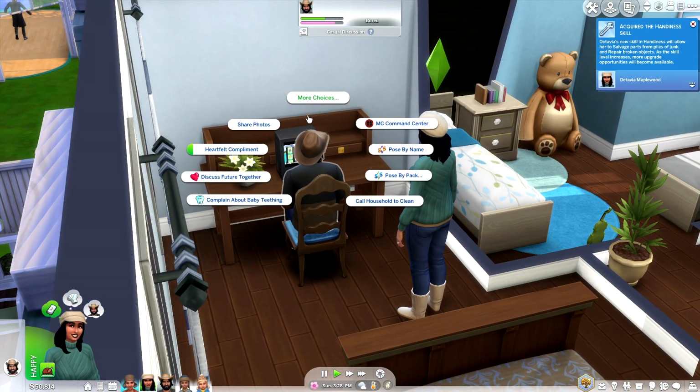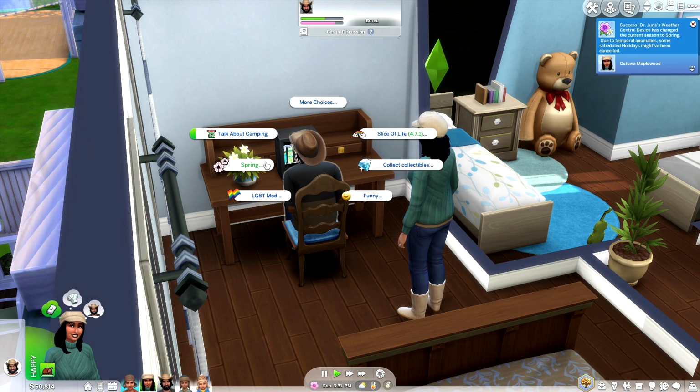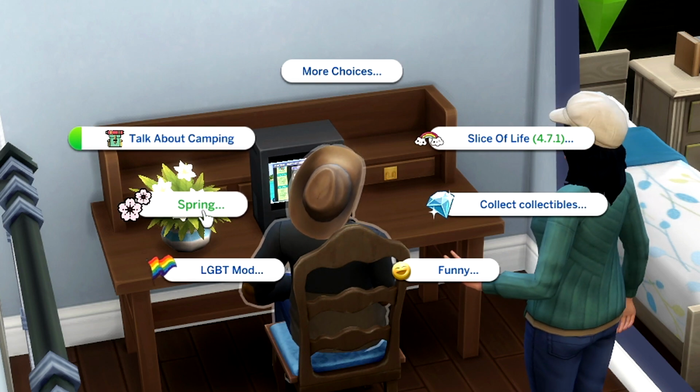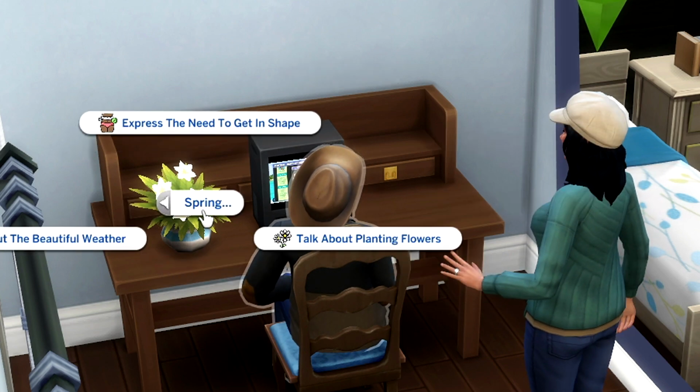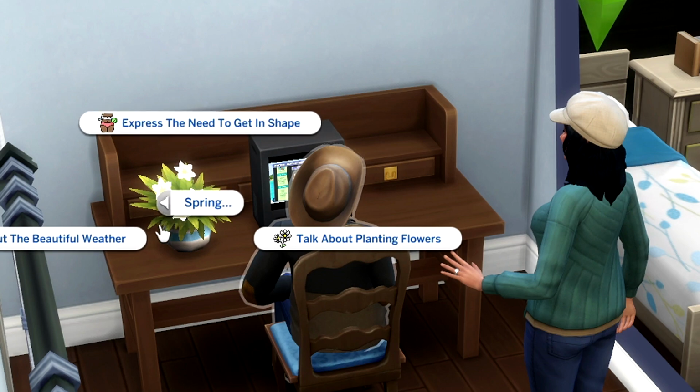Instantly when the season changed, I was able to start engaging in the brand new spring interactions. So, this is what the new pie menu header looks like. Inside, you will see a couple different options. We can express the need to get in shape. We can talk about the beautiful weather. We can also talk about planting flowers.